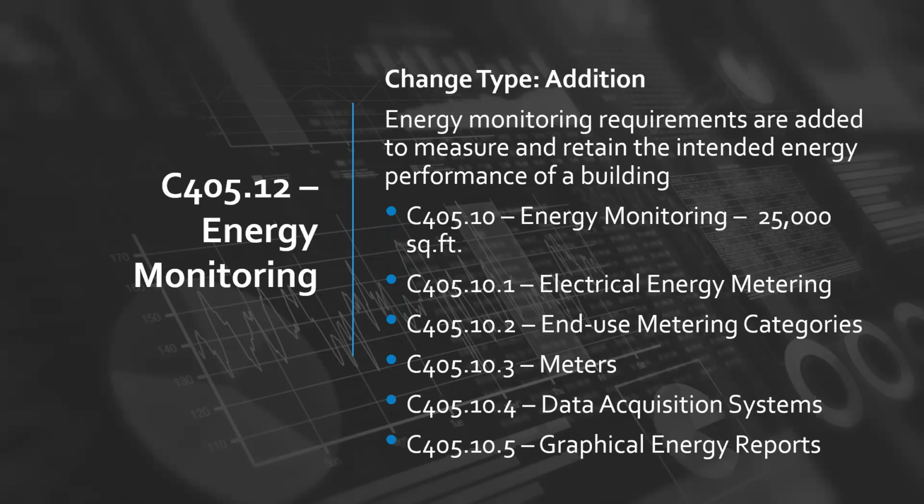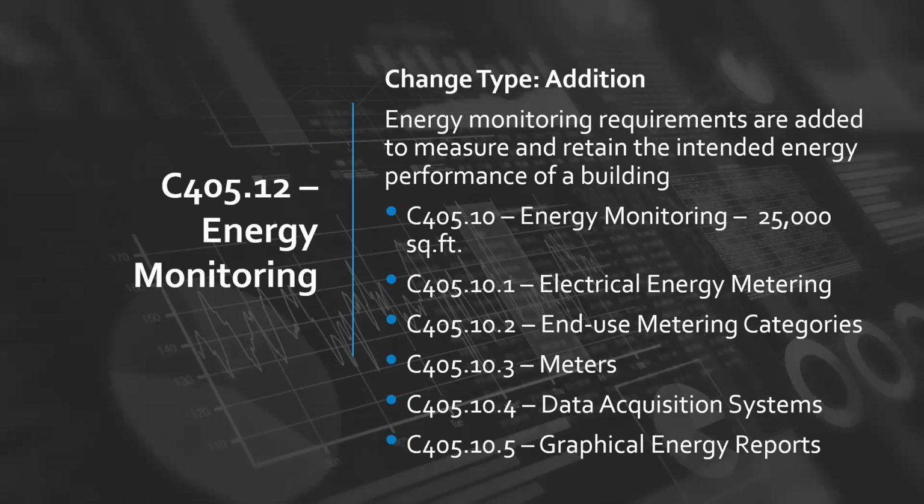Electrical energy monitoring, metering, in-use metering categories, separate meters. This is a big, lengthy category. I didn't put everything that's in here just because it is kind of confusing. You have to read through that to see what all we're going to look at. But if you've got a big warehouse that's broken up into different rooms and different areas, as long as there's not one big area that's 25,000 square feet or more, then more than likely you would not have to have that.